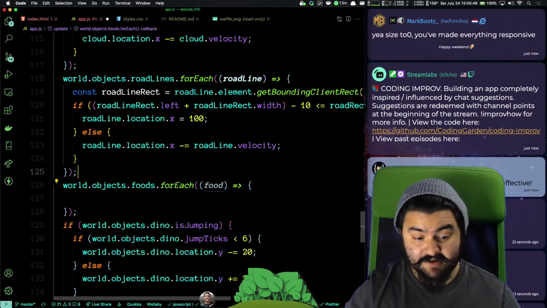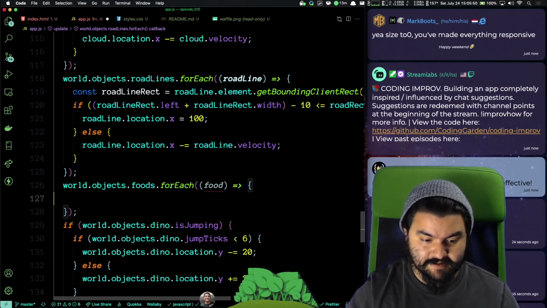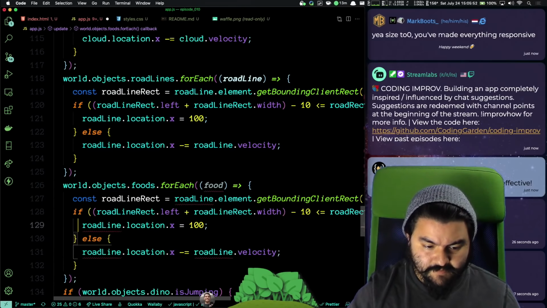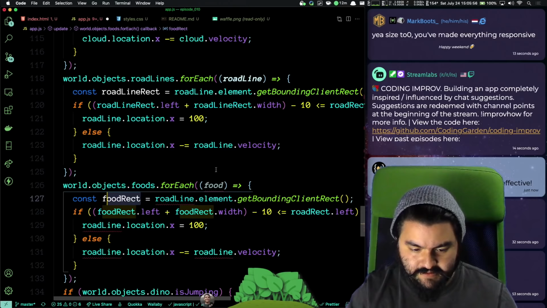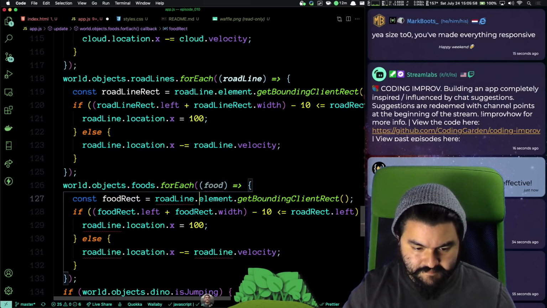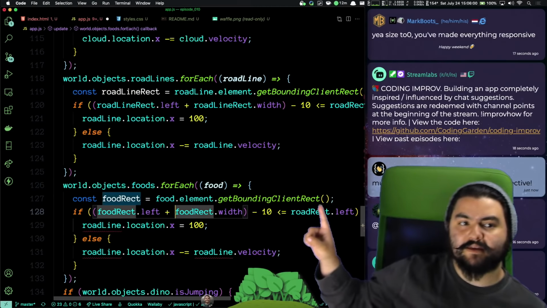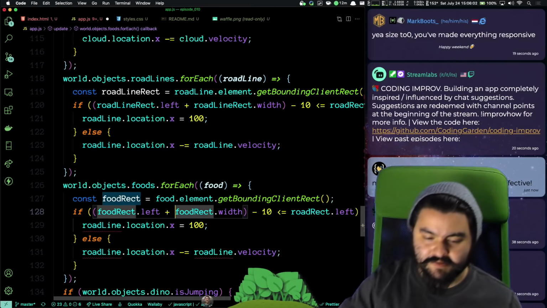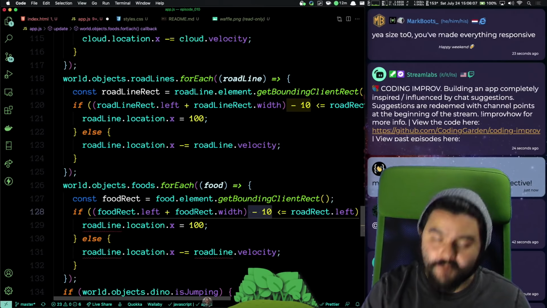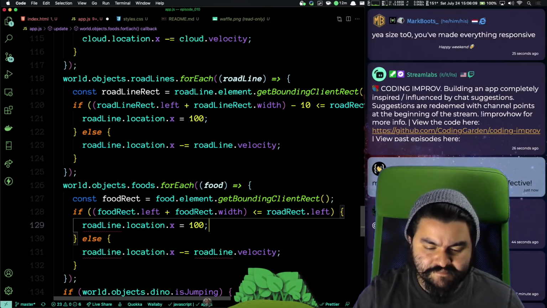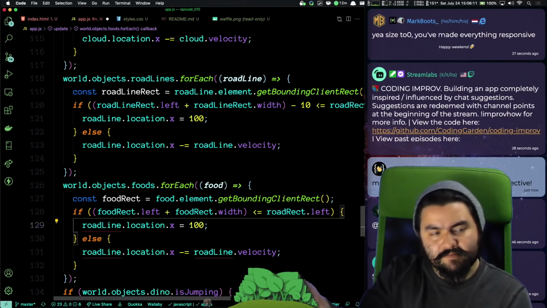And it's very similar to everything else that is happening. We have our food rectangle. When it goes past the road, then we reset it. Actually, the moment it goes past the road, we're going to reset it. And we don't just set it. I mean, right now we can do that.